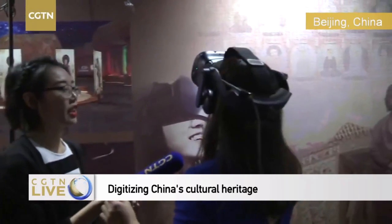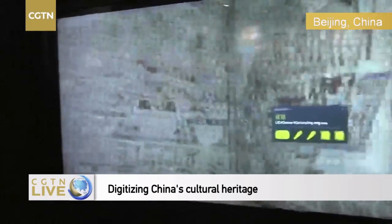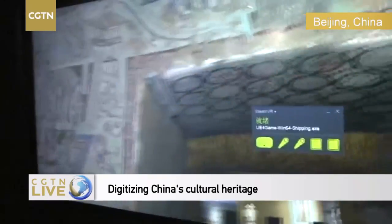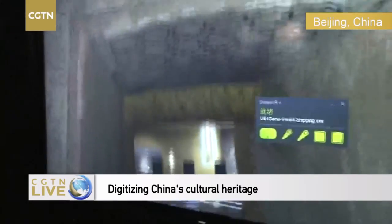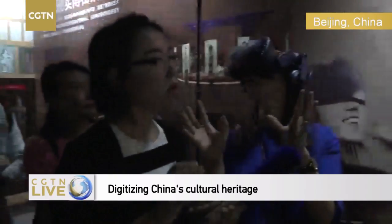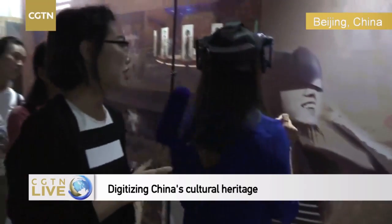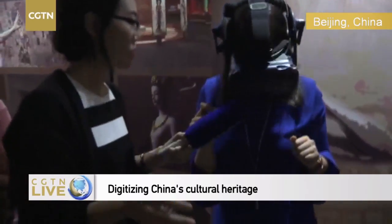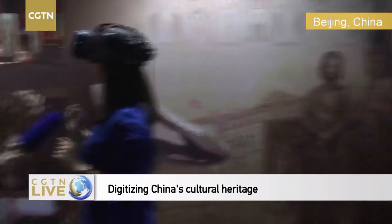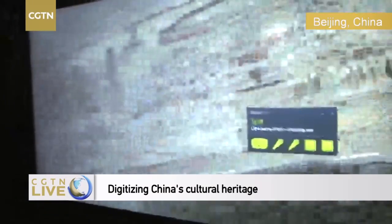Now you're inside. Oh, wow. What do you see? The inside of the room? It's very pretty. All of these paintings on the wall are real. So this is exactly what you would see in the real thing. But I think in the real world, they do not have such strong lights. That's why this virtual way is much better than seeing the real world. When you see the real world, the painting might wear out. And you cannot use the flashlight. You cannot stay so close. But this way, you can really get as close as you might want.